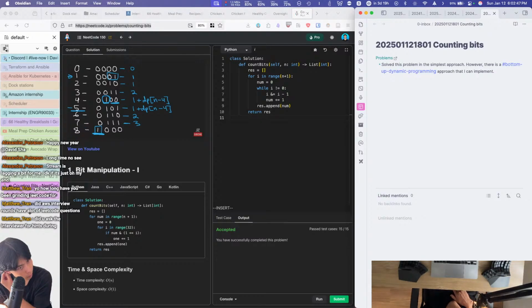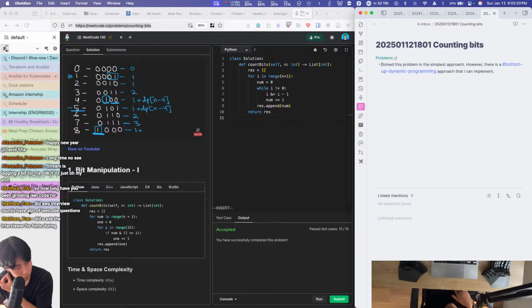So we know that this is going to have at least one occurrence of 1, and then we want to know how many ones are in this binary representation. Now, how are we going to get that? In this case, you can tell the offset is no longer 4, because if we do an offset of 4, we get to the integer 4. That's not what we're trying to do. This binary representation represents the integer 0. So in reality, we want to take 8, offset it by 8, which is going to get us all the way over here. And once you do that, that's when you actually notice the pattern.